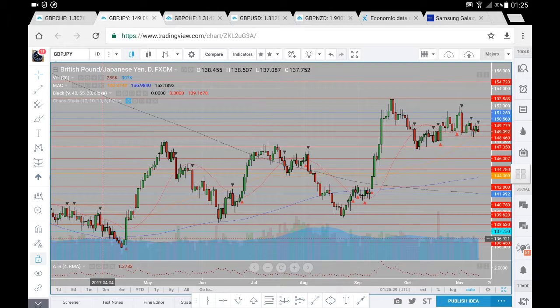So here on the daily chart, we can see that it's not particularly interesting. I think this is called a megaphone pattern, and it's not a very appealing pattern at the moment. This is very choppy, and it is difficult to trade at the moment. Overall, the most recent trend is to the upside, but we have encountered some resistance, and since then we've been very range bound and hard to trade.